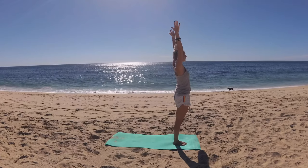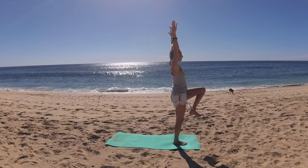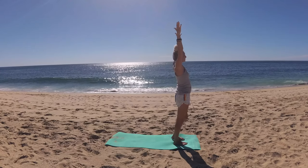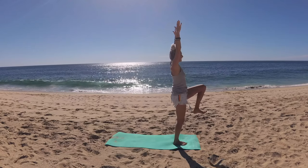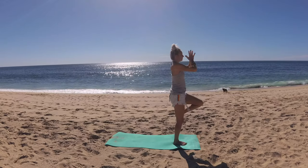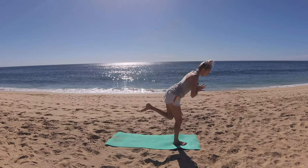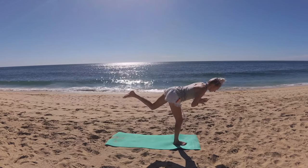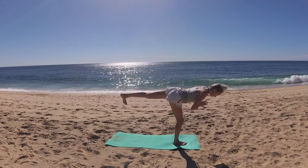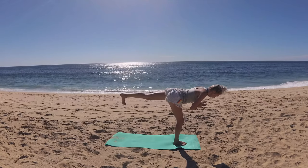With control, release and draw your right knee in towards your chest — lift it up, up, up. We're going to transition into warrior three pose. Slowly begin to lean your torso forward as you extend your leg back behind you. Hands can stay extended long or bring your hands to prayer at heart. Nice and slow, intentional movement. Flex your back foot, heel reaching back, crown of head reaching forward. Point your toes towards the earth. Breathe as you hold.